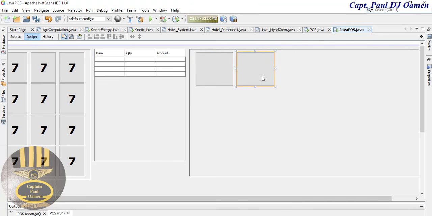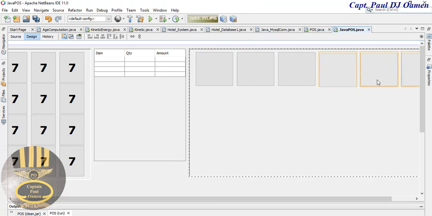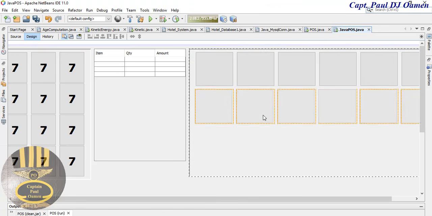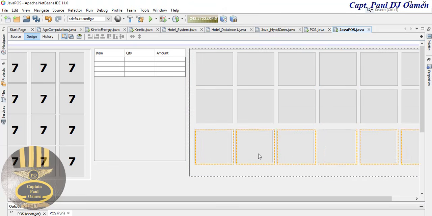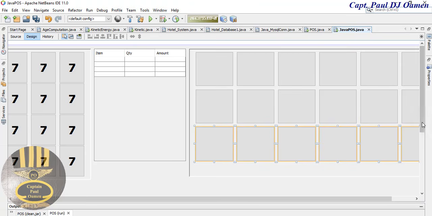We have 2. Paste and select it all. Ctrl C, Ctrl V, paste. There we go. That's fine. Now select it all. Ctrl C, Ctrl V, paste. We have 12. And paste another one. That's 18. Complete. Brilliant.